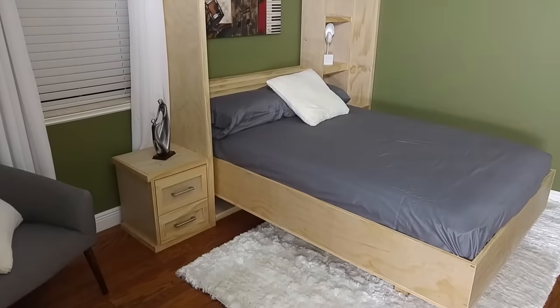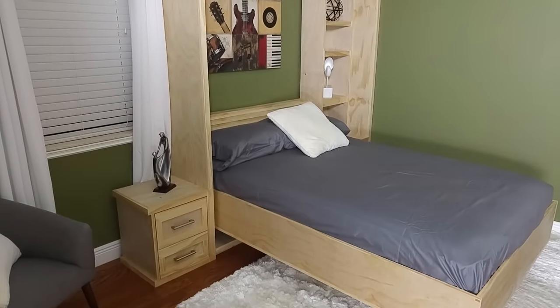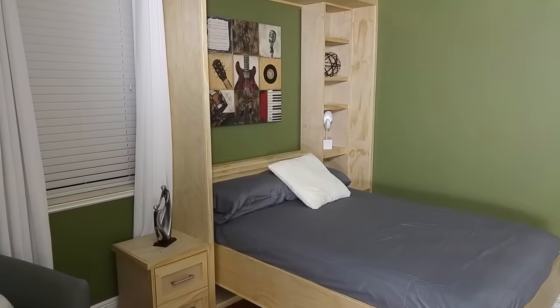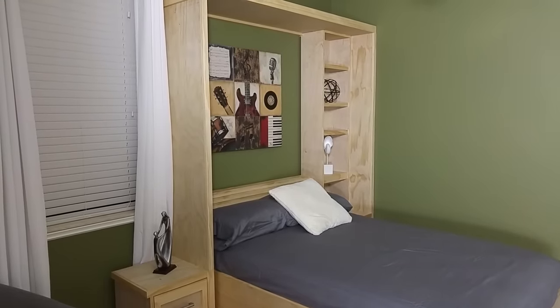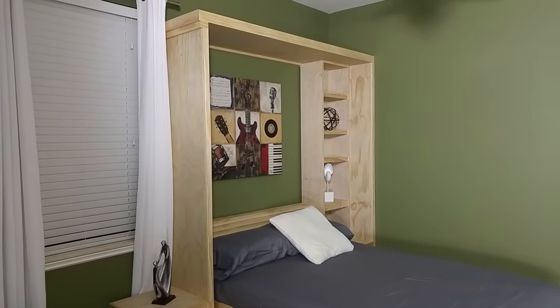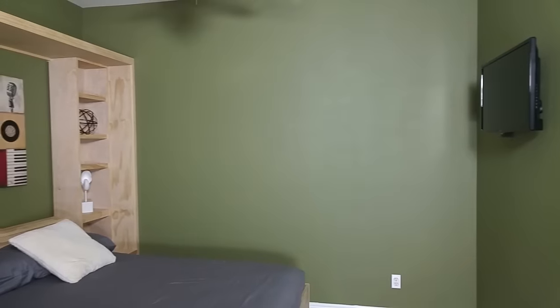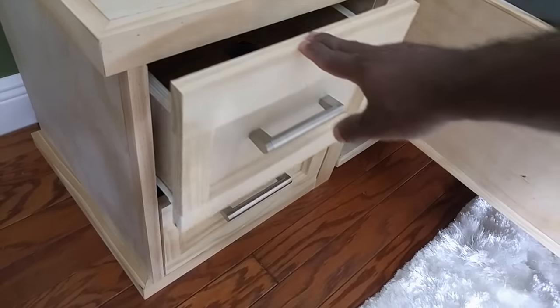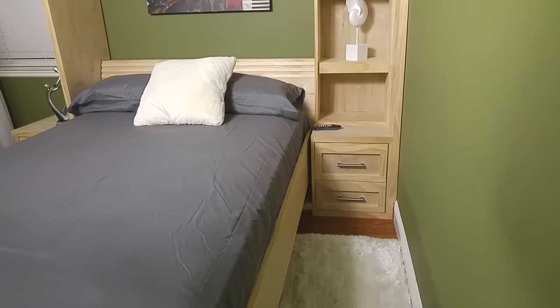The bed was custom built for the location it's in and around the window. It's equipped with a 12-inch thick full-size mattress, removable headboard to prevent any pillows from falling, and it has two attached end tables with a total of four drawers for guest storage. It also has four custom shelves.